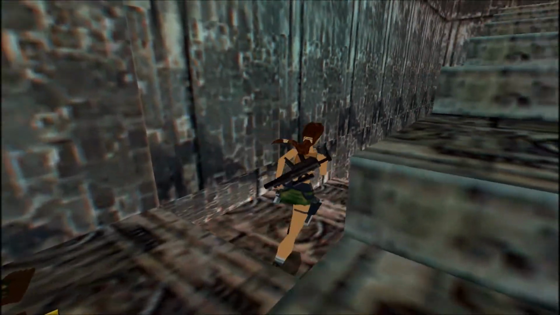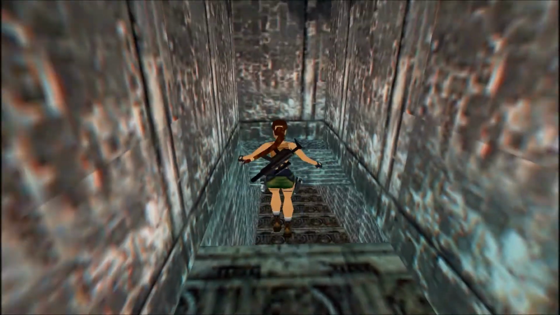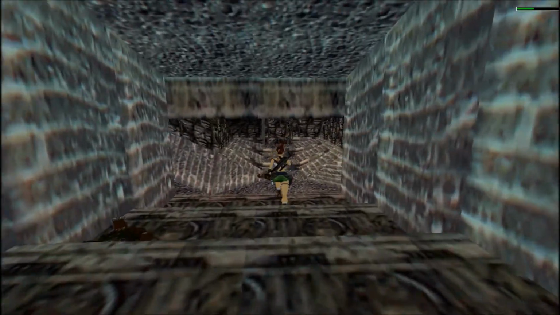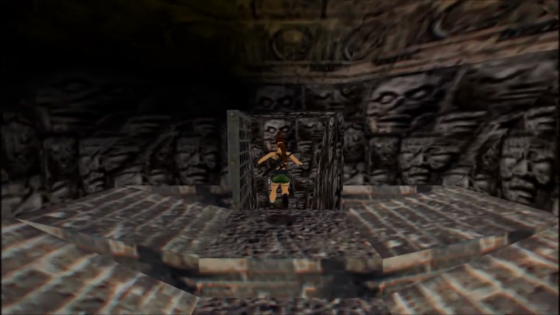Oh, seem to have taken some damage. Oh, no biggie. Okay, so let's just drop down safely. If you're in a rush and start jumping forward, you might take some minor falling damage here as well. So just be careful about that. And now we get a little lovely Tomb Raider 2 throwback.